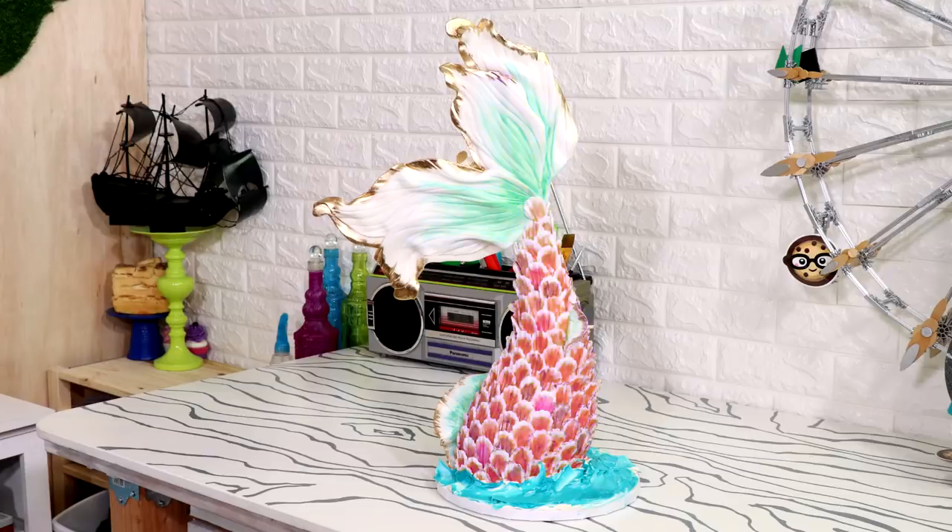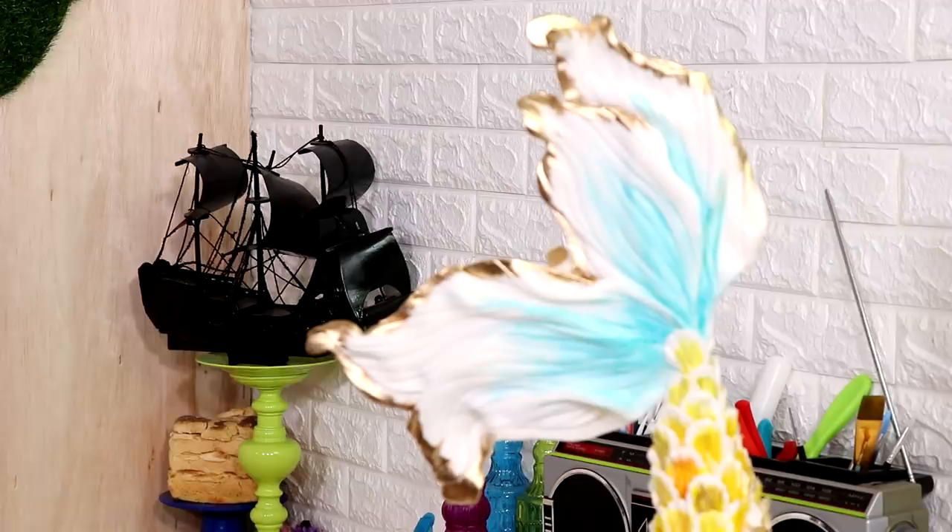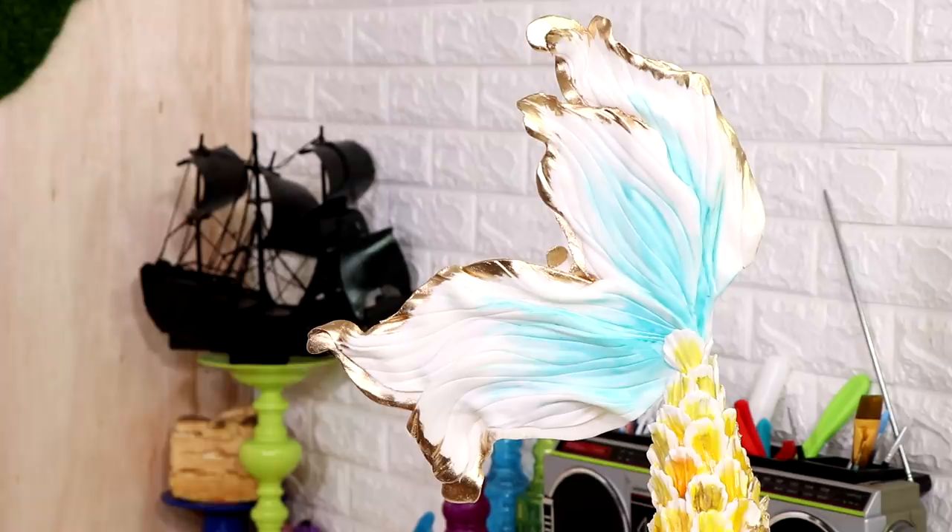This cake looks sick — I can't get enough of it. I love the way the water splashes on the bottom, the yellow of the scales, and all that gold detail really amplifies how amazing this cake is. That mermaid tail is not flat — it's very textured — and I love the way the blue flows with all the veining tool marks. I did Photoshop the colors to see what it would look like in pink, blue, green, and purple — it looks so wonderful. Let me know your favorite color in the comments, and what kind of cake you'd like to see me make next. Would you like to see me make this in 30 minutes? I think that'd be so funny. I hope you guys enjoyed this — I love you, I'll see you very soon, peace.